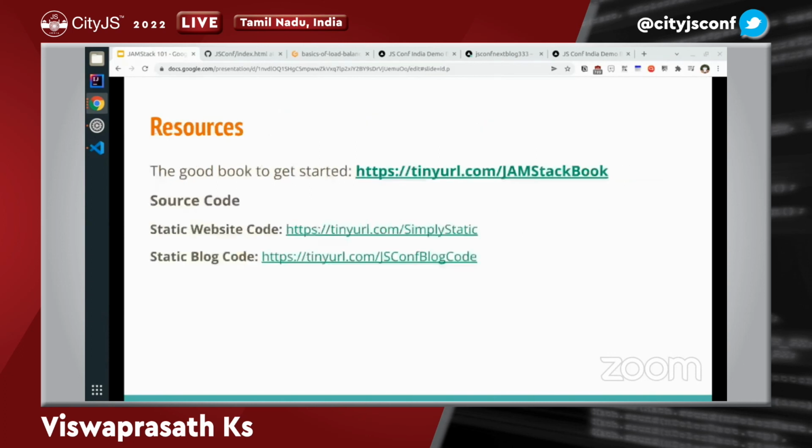I would strongly suggest you check out the Jamstack book by the Netlify team. I was basically a backend developer, but now whatever website I see, say for example hashnode.com, and a startup called peerlist.com, I tend to think in a Jamstack way. It breaks down any complexity of building a website or a SaaS business. I have also given the source code of the two examples we have used, so you can check it out there.